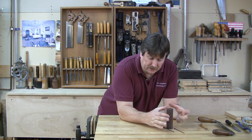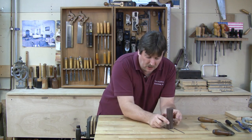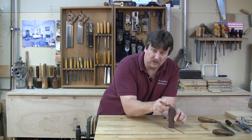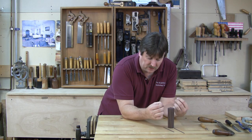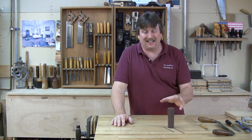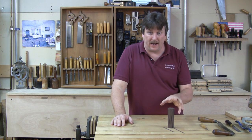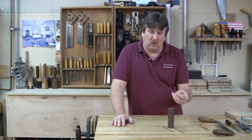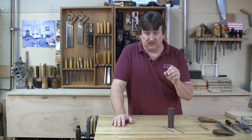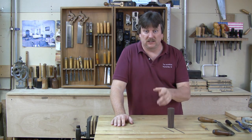Now, like I said, a tree is actually tapering. It's getting smaller at the top than it is at the bottom. So my bundle of straws here is unlike a tree in that it is parallel as it goes up. The other main difference is all the straws don't travel in exactly the same direction at the same time in a tree. The straws actually wiggle in and out. They twist as they go up. There's a whole lot of things happening in there that make it a non-homogeneous medium for us to work. And this all presents different challenges for us as woodworkers.